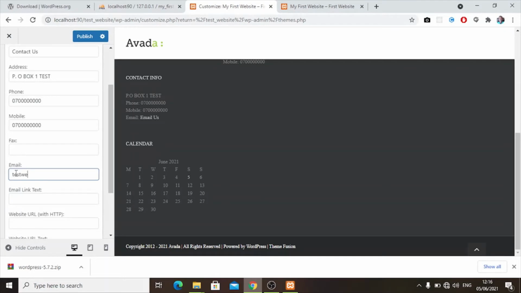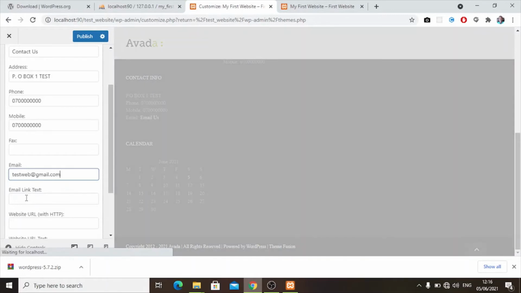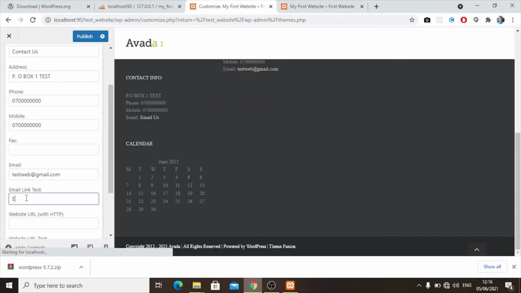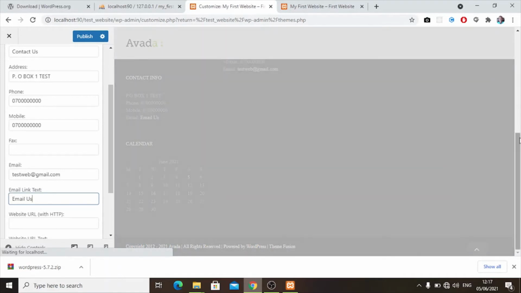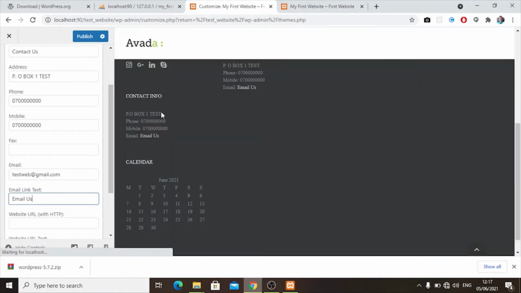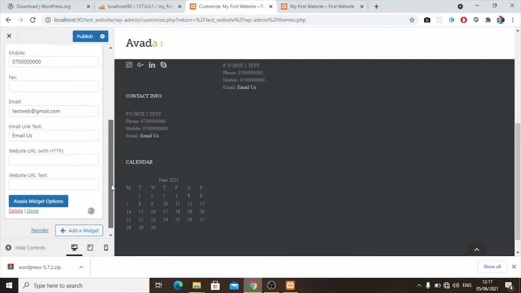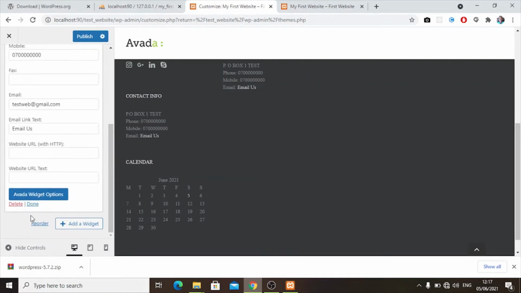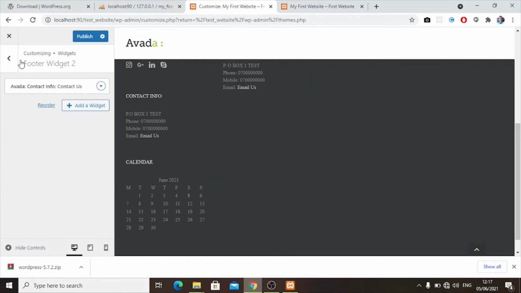Email is testweb@gmail.com. Say email us as the text that will appear. So as you can see, it is adding them here. If you have a website, you add it. Publish that.